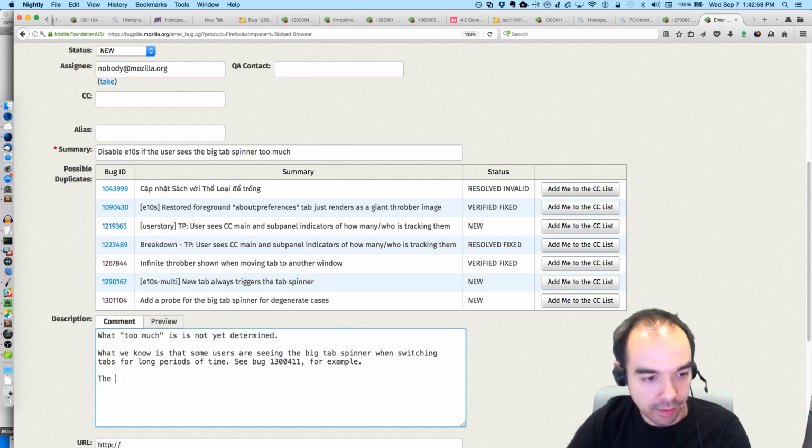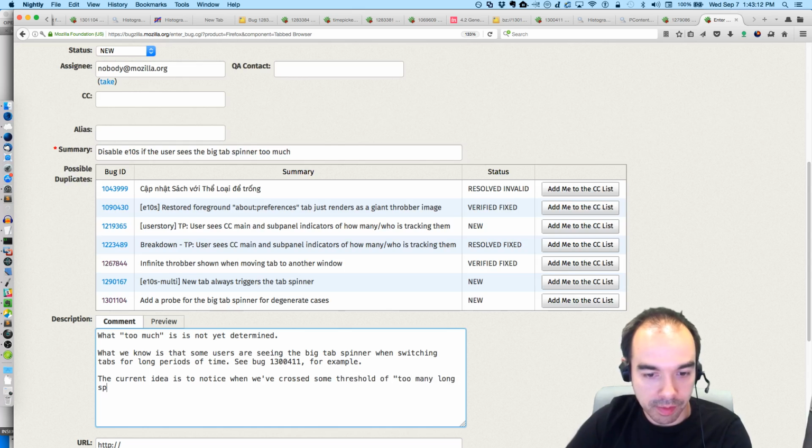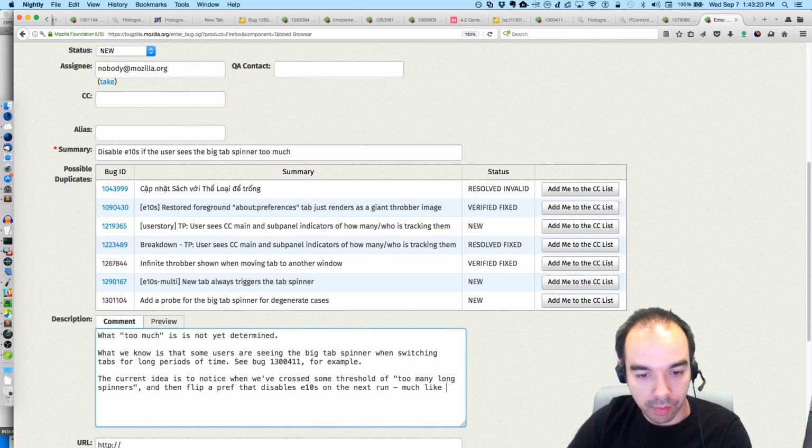The current plan, the current idea, is to notice when we've crossed some threshold of too many long spinners, and then flip a pref that disables E10S on the next run, much like we do when an accessibility API is used.